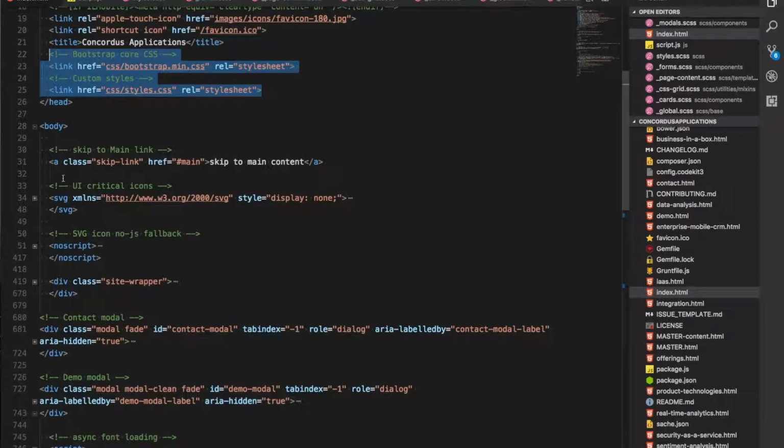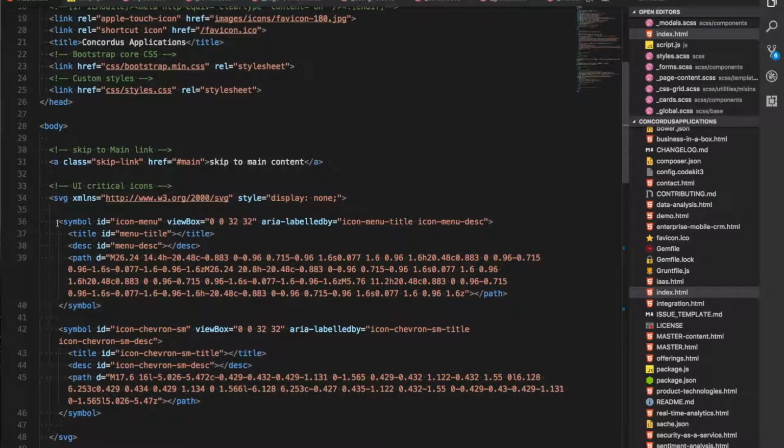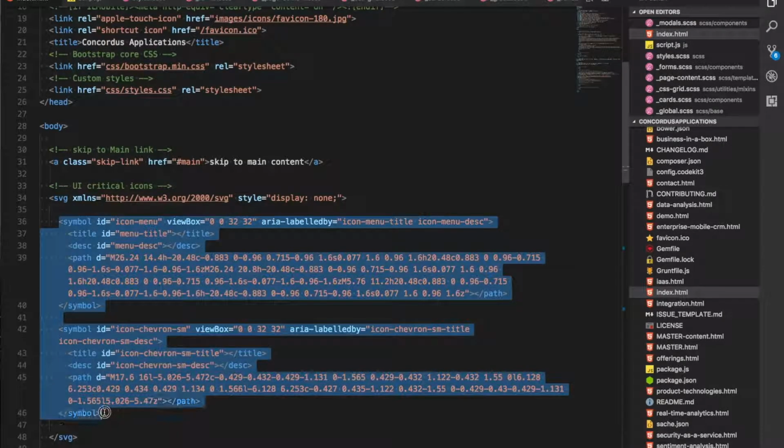And then we have our skip to main link, which I see we already have in Liferay. The next is our UI, our critical icons here. We use SVGs for icons, and we use a sprite, which means that we have one file that houses all the icons that we can reference. In this case, these are pretty critical to the UI.